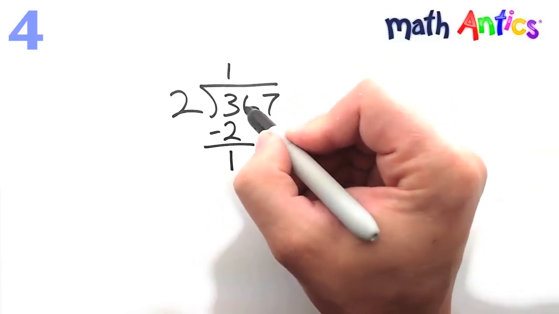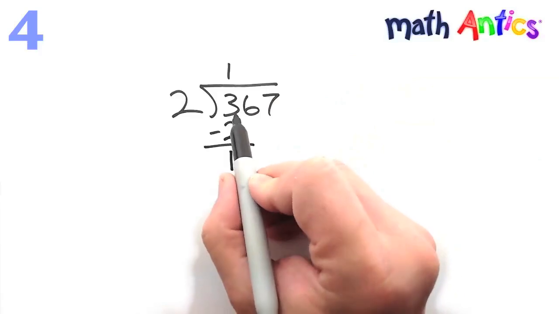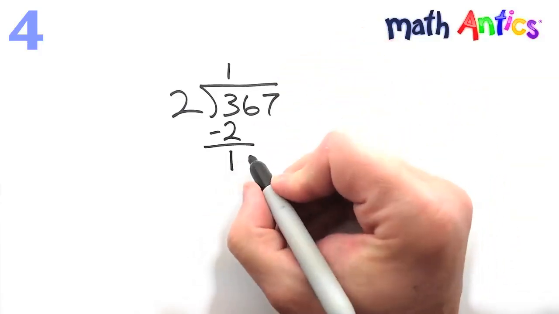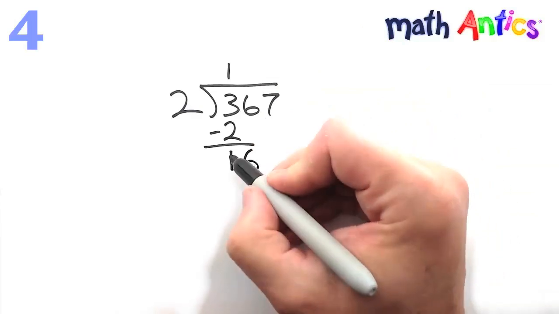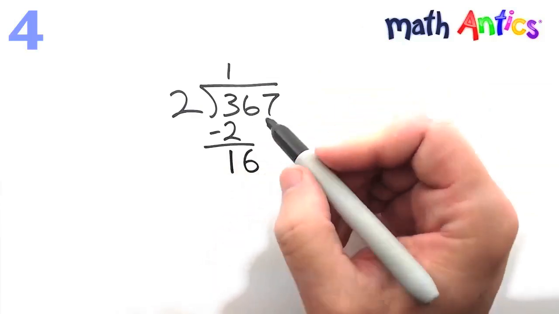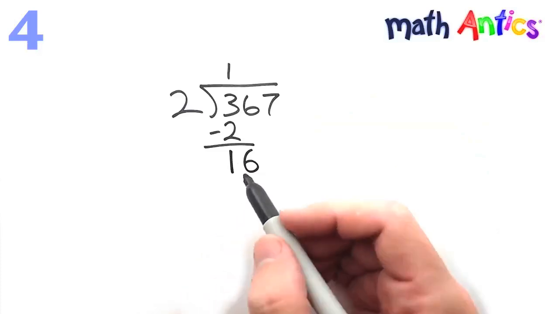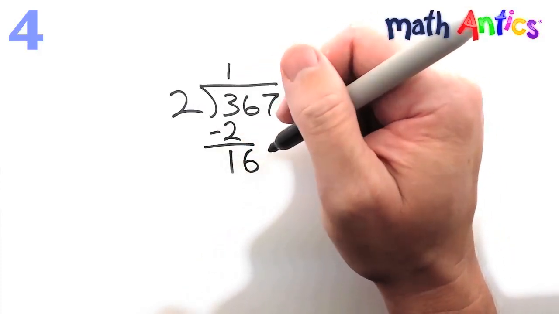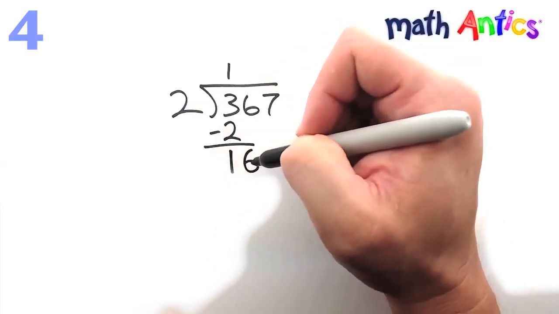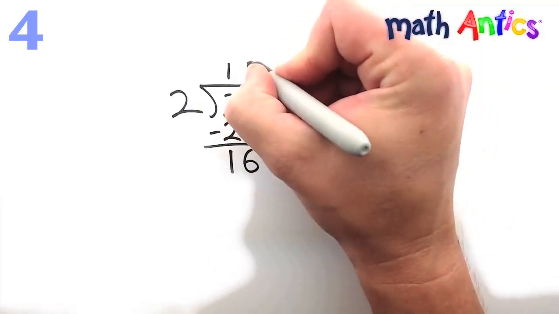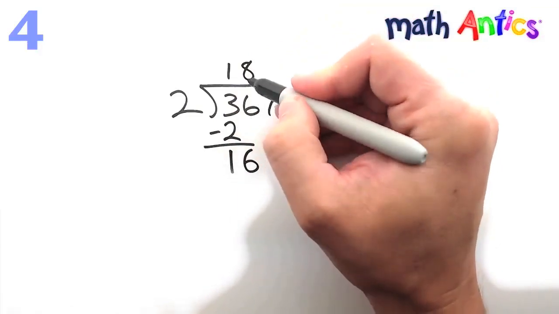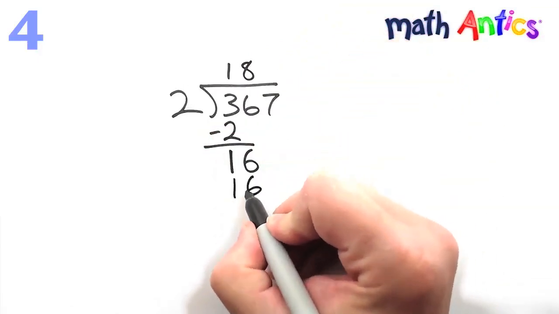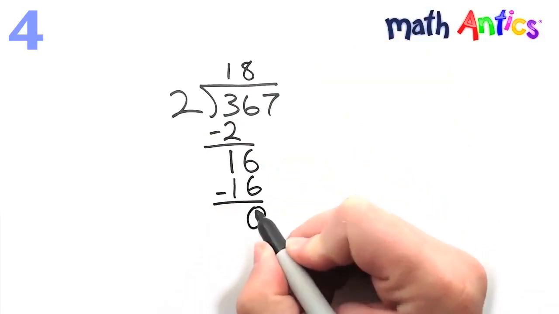And now we need to bring down a copy of the next digit over. Move on to the next division step. So we're working with the 6 here. We bring a copy down, combine it with the 1 that we got from subtracting. So now we're asking, how many 2's does it take to make 16, or almost 16? Well, exactly 8 2's will make 16. So we put an 8 in our answer line directly above the 6. We have 8 times 2 equals 16. We subtract that, and that gives us 0.